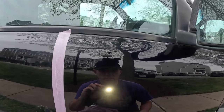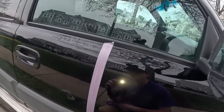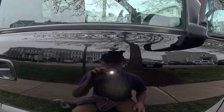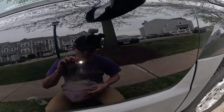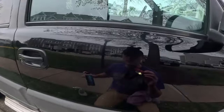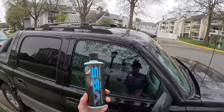So again, the difference, there's still some marring, but nothing like that. Like that to this, that to this. That's just one cut, and actually I still have some residue. So again, we probably needed a lot heavier cut than what I just did, but for the results, for just one pass, I think we did pretty good. And if you go from that to this, that to this, I think I did a pretty good job overall.